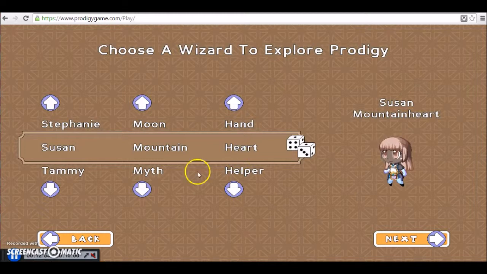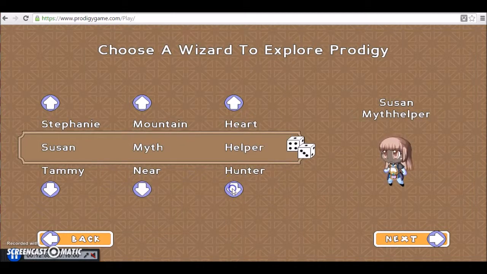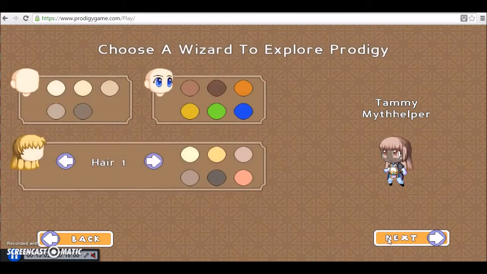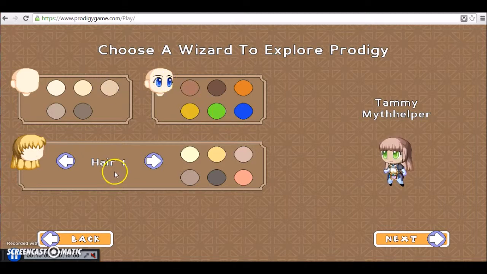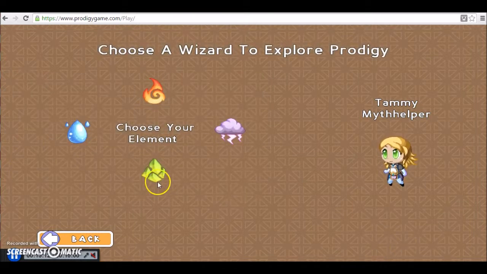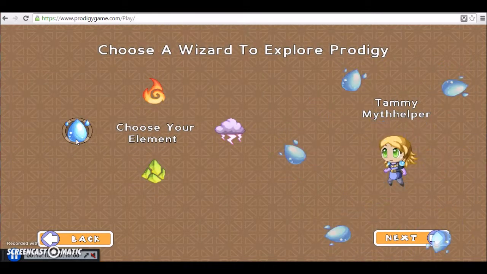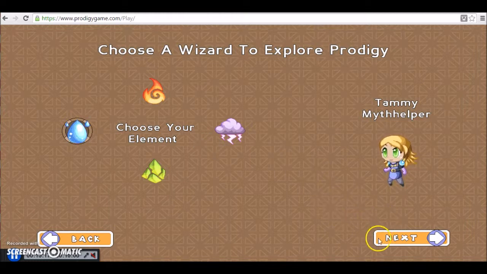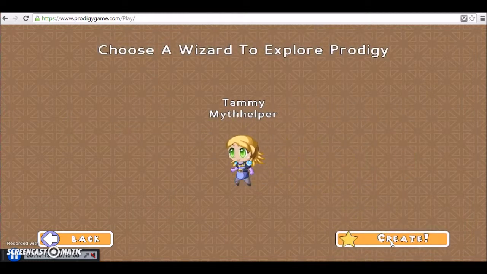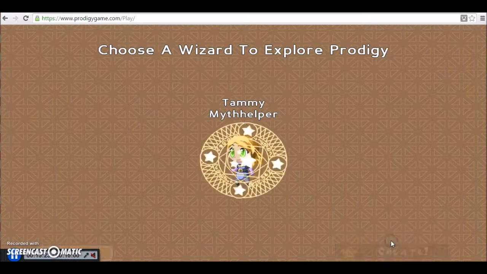And then it will allow you to give your wizard a custom fantasy name. Then you can choose the skin tone of your wizard, eye color, hairstyle, and hair color. And then you can pick an element. That's your favorite element. So I'll go with water. And then I can review my wizard before finally creating it.